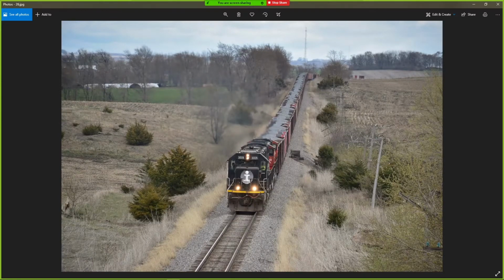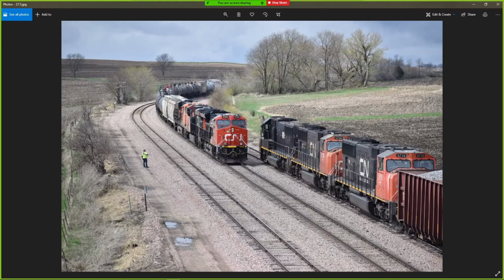Okay, and now we are looking east about 3 miles west of Manchester, and this would be the 23rd Avenue Bridge. And this would be, of course, that same ballast train. You'll see it again at least a couple times going east. It was a popular place to be, chasing that IC engine that day. Yes, it was. That was a really fun day for me.